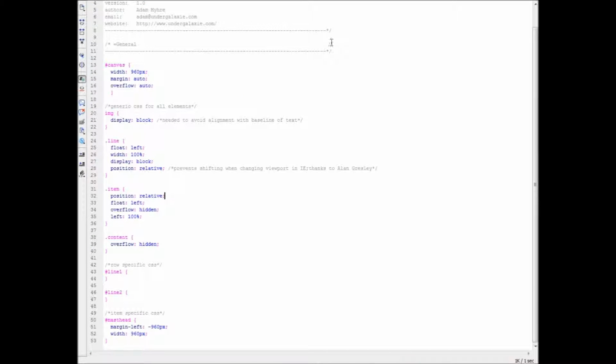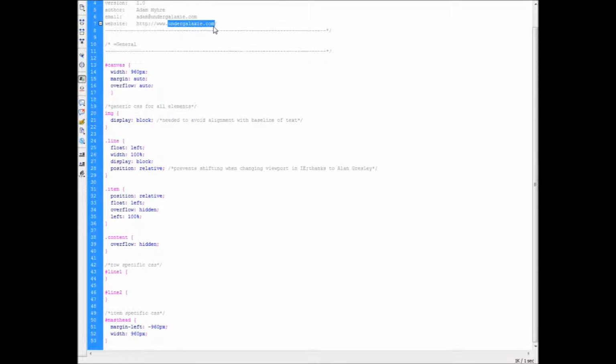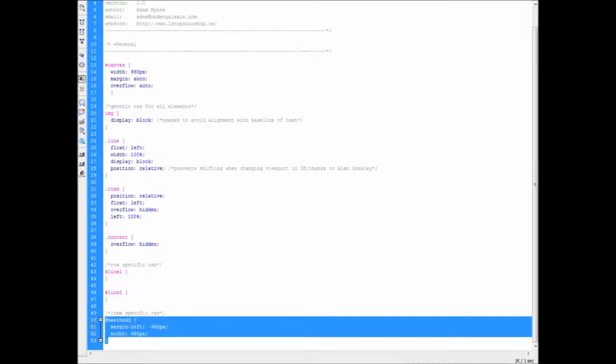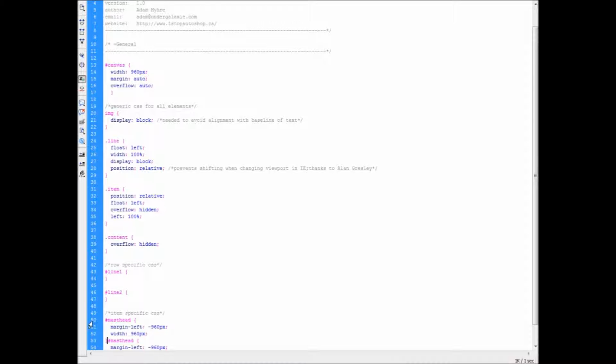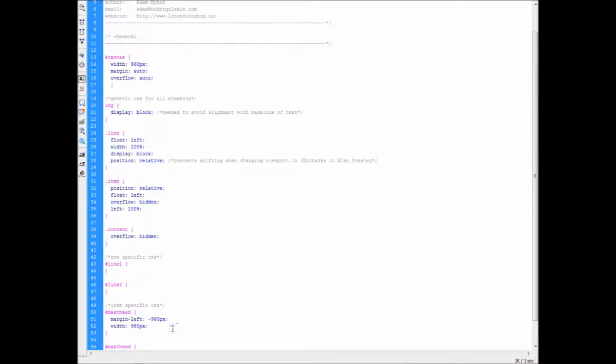Okay, once you've got your basic layout.css open, let's quickly change what's going on at the top here. Put your name in there, put your email address, and the website that this file is supposed to be for. Now if you look down here, we've got canvas, it's 960 pixels. That's perfect. That's exactly how most sites that we build these days are set, and that's why it's in there as the default. We also already have an entry for masthead, which is good, but navigation is also the same width, but it has a height too, and you can get that from Photoshop.